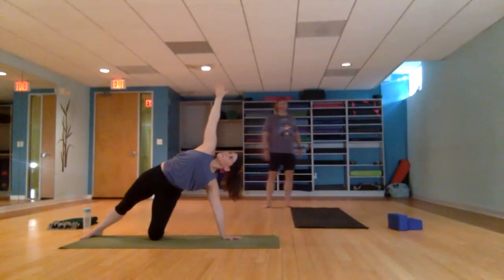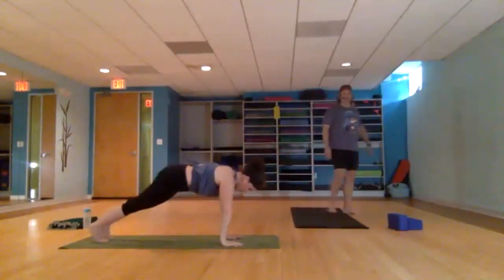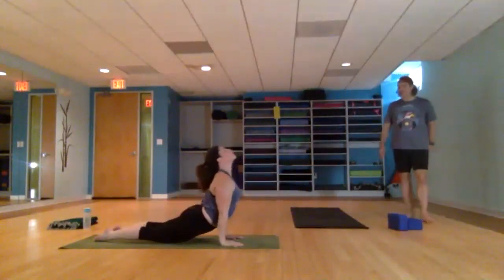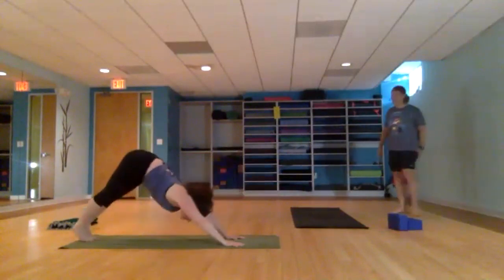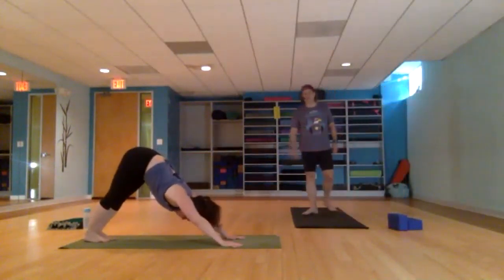One more big breath here. Release that hand down the mat. Take your vinyasa to down dog. High to low push-up. Upward facing dog. And let's roll on back to a downward facing dog. Two big breaths here. One more big breath here.